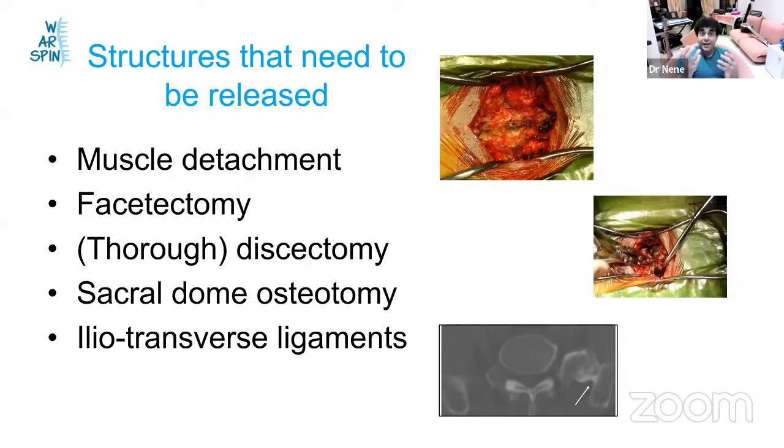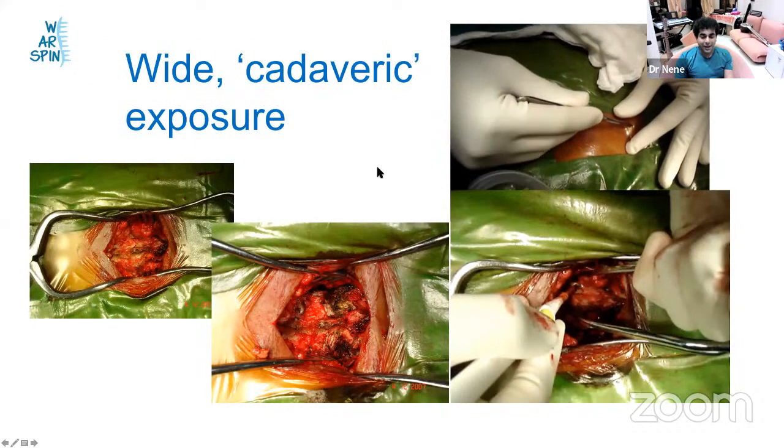So if you find a high-grade spondy with zero mobility on dynamic x-rays, get a CT scan, see if there's something else that's holding it back, because then you'll have to plan your release accordingly, because it's not really easy to reach here. Remember, you'll probably have to take a Mercedes-Benz incision and reach there, or really dig in deep. And you know, there are some funny structures over there. So you've got to know this beforehand. And the clue is a high-grade spondy of a chronic nature with no mobility on x-rays. Any questions so far? Please stop me at any point.